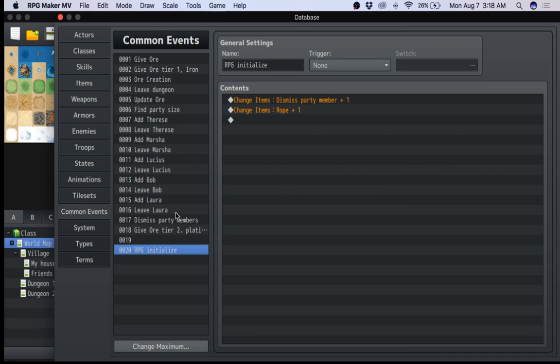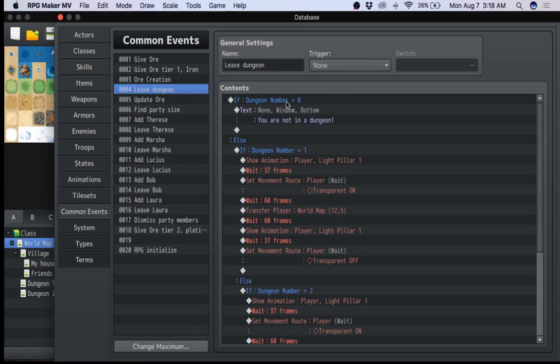It looks a little convoluted now because I put that special light coming down making me look all special. That actually I had to code that in. So without all that fancy smancy graphics, it actually is very, very basic. But if I go to leave dungeon, see if you're dungeon 0, you're not in a dungeon. The game updated it. You're not. It'll tell you you're not in a dungeon.